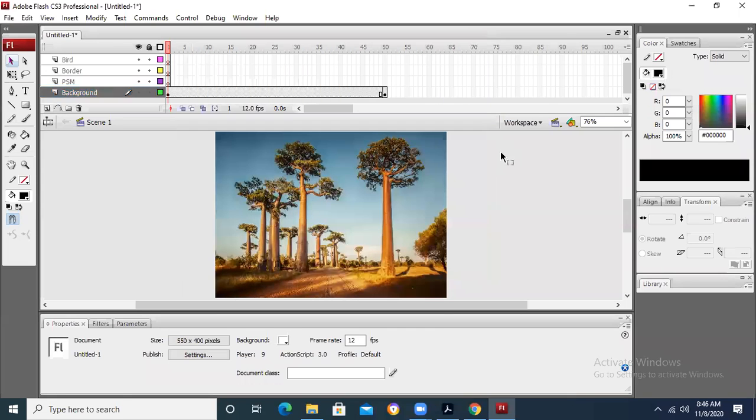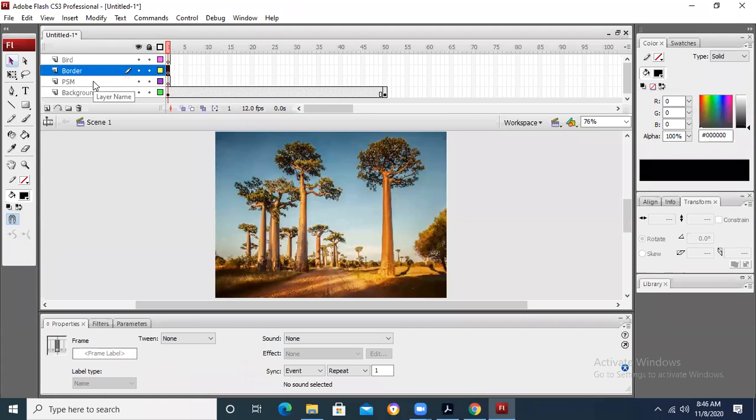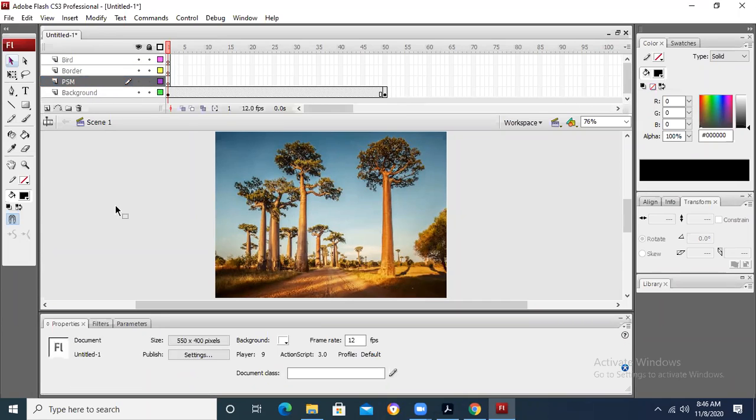Okay, now the other layers which I have taken. Why have I taken them on separate layers? Because if they are on the same layer, these are going to disturb each other, so it will become a problem for us. That's why we put each object on a different layer. So layers are the containers.